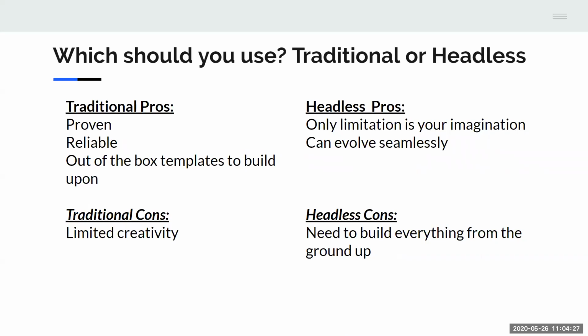Your content types and delivery channels are limited depending on the traditional CMS you choose. You're also limited in whatever tech stack your CMS uses, PHP in the case of WordPress. So if your developer team prefers a different language, it adds to their workload. Here are some scenarios where a traditional CMS might be the right fit.